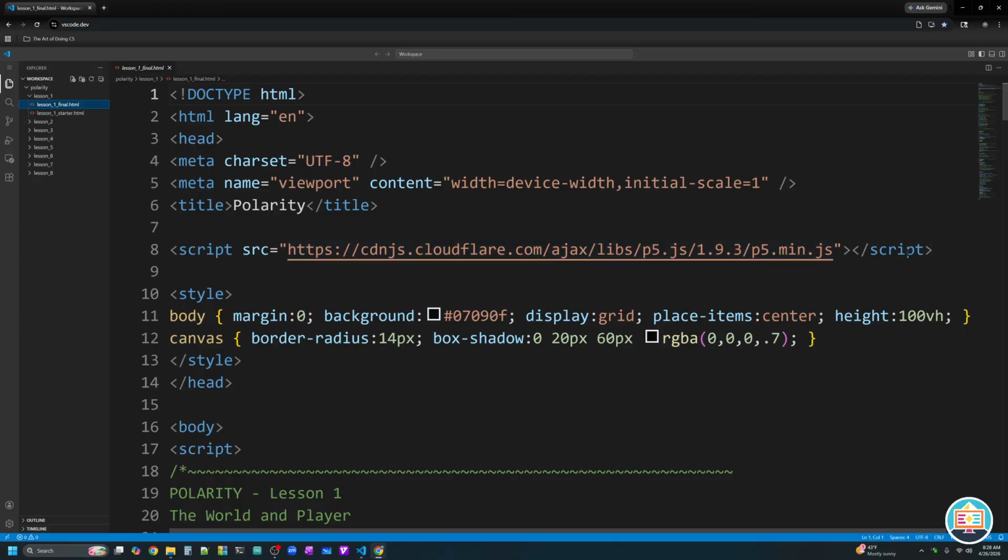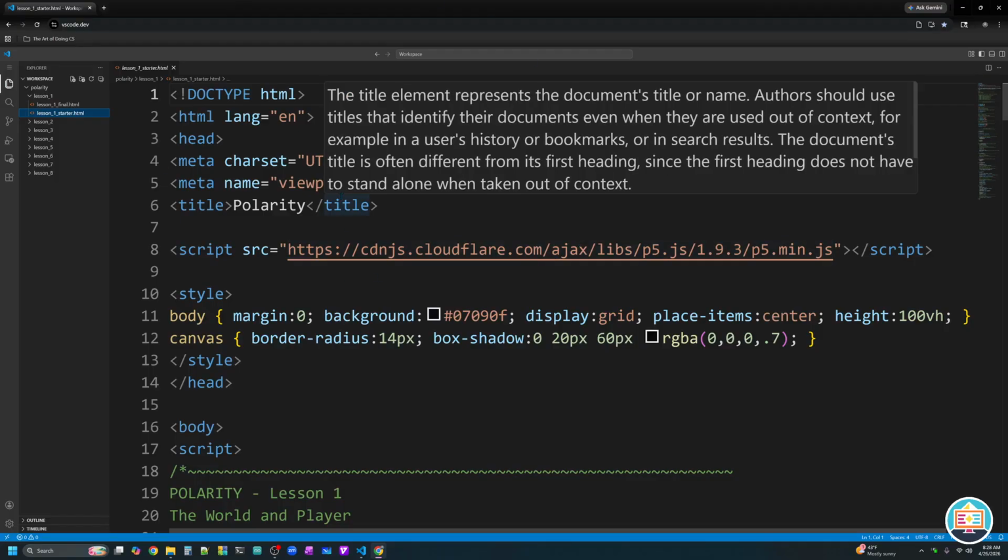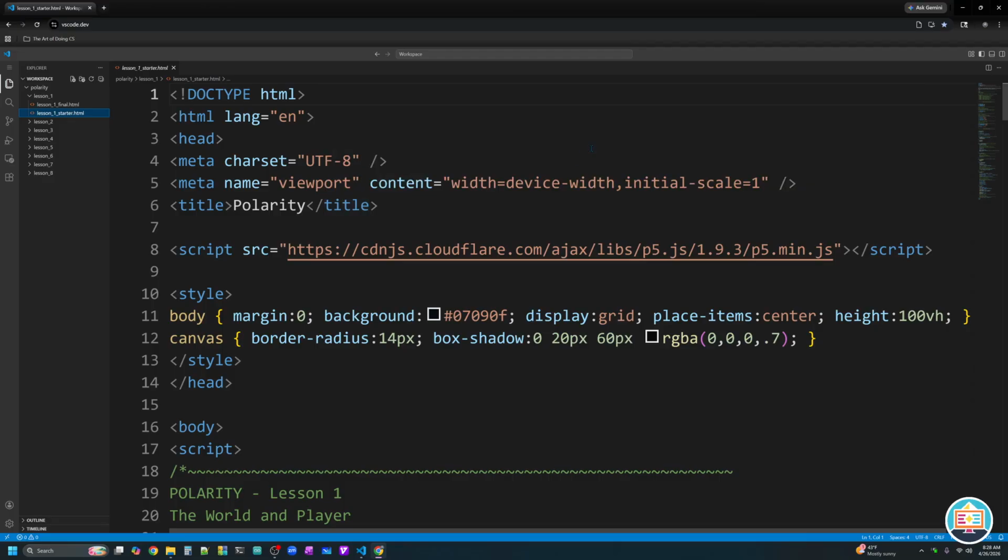So if you have something that's not working, if one of your lines is giving you a problem, just come back to the final version. You can see that line in its correct form. You can copy it, you can paste it in. But I also urge you to follow along in the starter file and write every line of code that we are going to write together, because that's where the real learning takes place. This starter file is a broken version of the game, and we are going to fix it together here in this video. So why don't we go look at what this broken version of Polarity looks like.